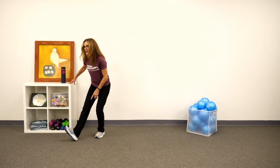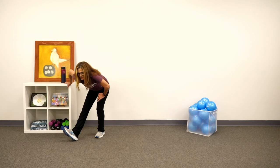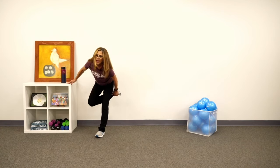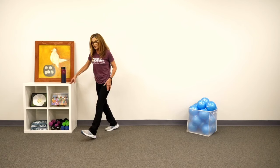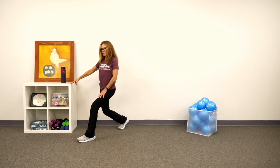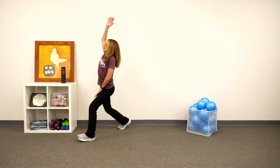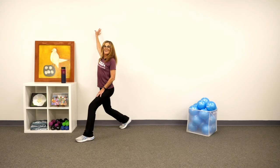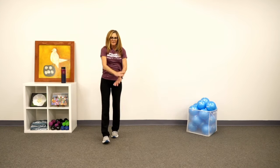We're going to take that opposite leg, heel down, toe up. Lean into it and get a good stretch. And gently release. Grab hold of your ankle from behind. Woohoo! And if this stretch doesn't work for you, you take that leg from behind you, nice and far behind, tuck your hips under, and just lengthen that muscle. If you want, you can add a little extra stretch by bringing your arm up and overhead, and try not to lose your balance. And release. Good. Shake it all out.